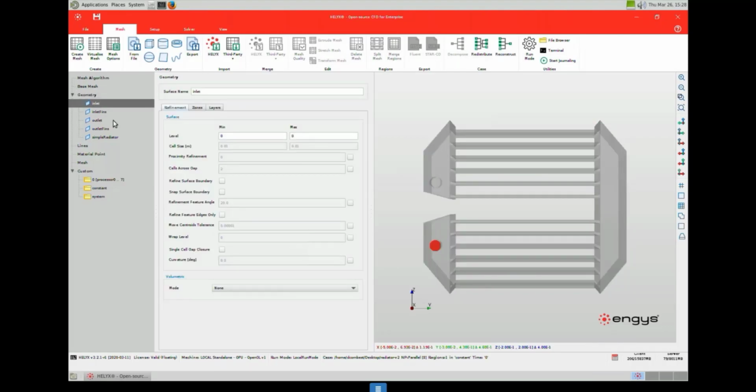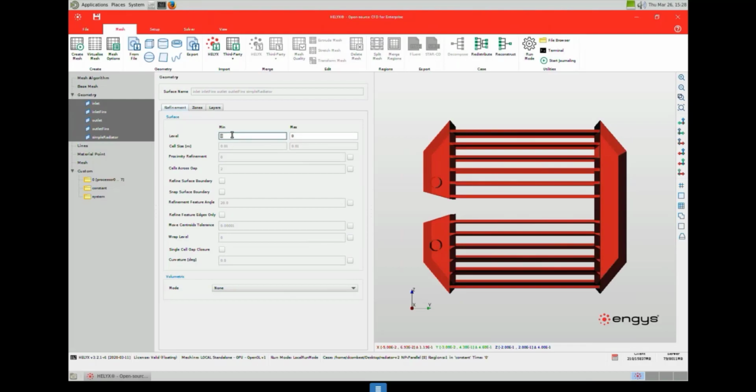So for inlets, let's set everything to a 3-3. And so because this is a cut cell meshing approach, what it does is all of our local length scales are in relation to the background mesh itself. So what does it mean when I say a 3-3? It means it takes the base mesh spacing, which is 1 centimeter, and the local cell spacing is going to be 1 centimeter divided by 2 raised to the 3rd power, which is 1 millimeter.